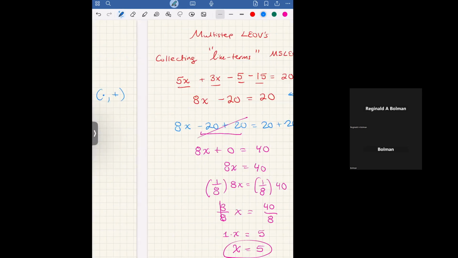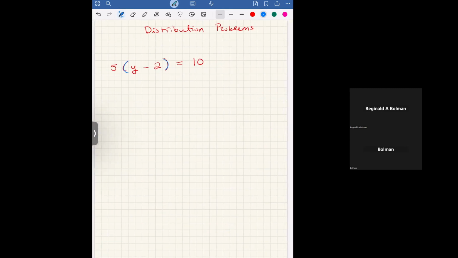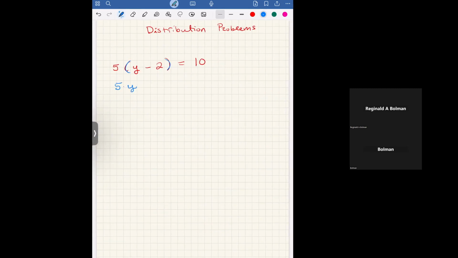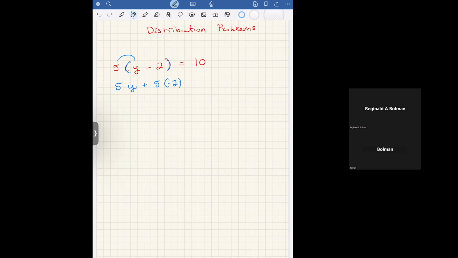And so for this particular equation, we're going to take our 5 and multiply by the y, and we'll take our 5 and multiply by a -2. Note that even though 2 is being subtracted from y, I'm not going to write the subtraction symbol here. I'm going to instead treat this 2 being subtracted from y as though it is a -2. The reason is that it's going to help you keep your negative symbol straight.